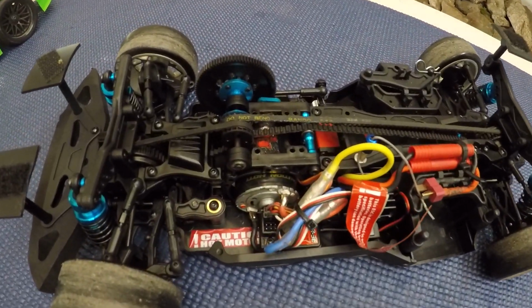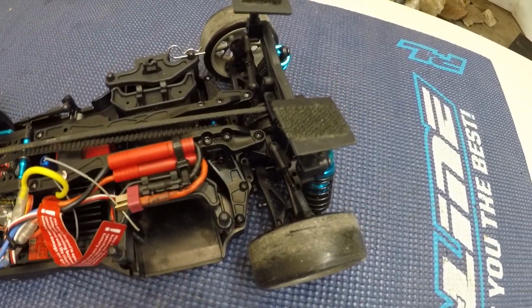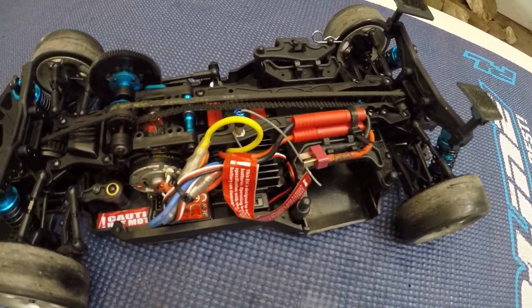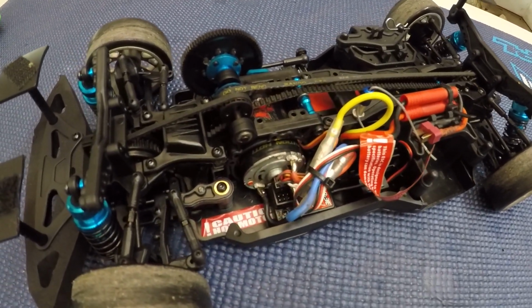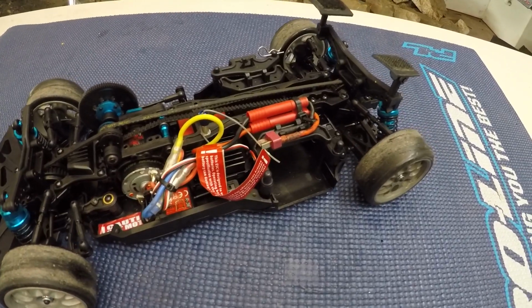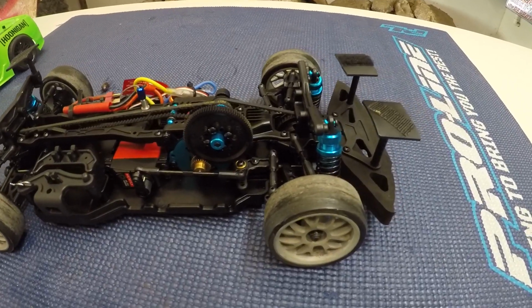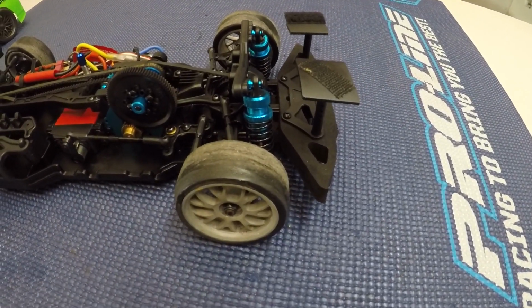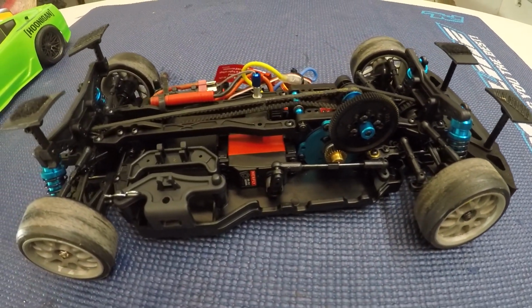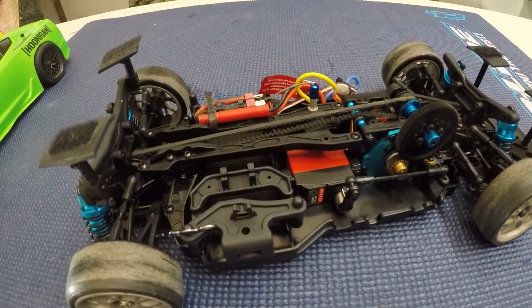It is a brushed setup. I just used some Velcro to attach the body. A lot of people use magnets. Either one works just fine. I do kind of prefer the Velcro because it seems to keep the body in place a little better if you tap into stuff, which is bound to happen. I think for the money, this is pretty good value. It has aluminum shocks. I mean, it has a bunch of aluminum on the car. Actually, it is brushed, as you're going to find in a lot of cases.